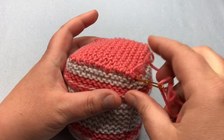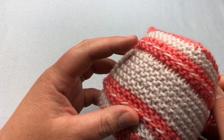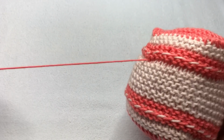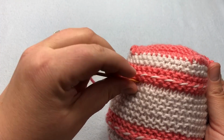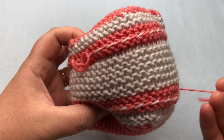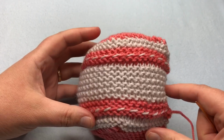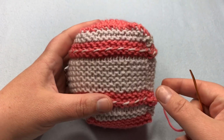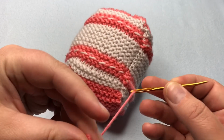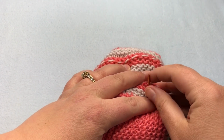And now I could just stick this tail all the way through and pull it out another side and try and guide it to where I have some of this pink coming out, or this Mai Tai color that I'm using, the contrast B color. Pull it through, and then I'm going to come back down through the stitch and go in the opposite area, the other side, same color. And I'm not trying to pull in on the ball or anything, but it is just stitching in a little bit of the stuffing, and also keeps my rattle in the middle. And I'm just going to go through a couple more spots, putting the rest of this tail in. And you could just do this until you have no tail left, or you can decide to cut it at any point.